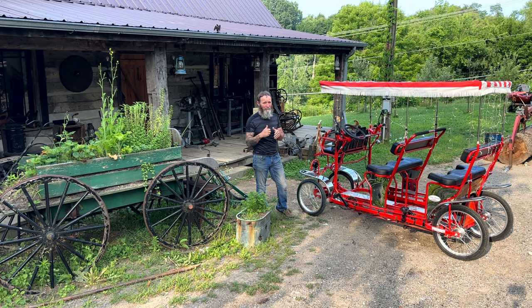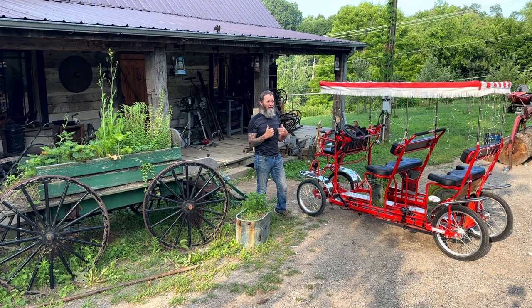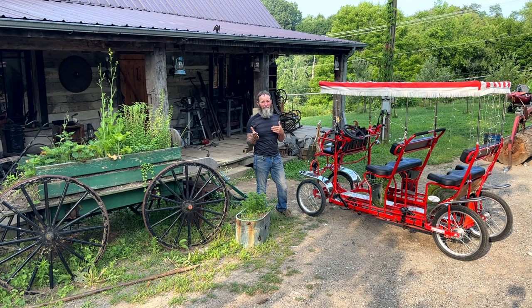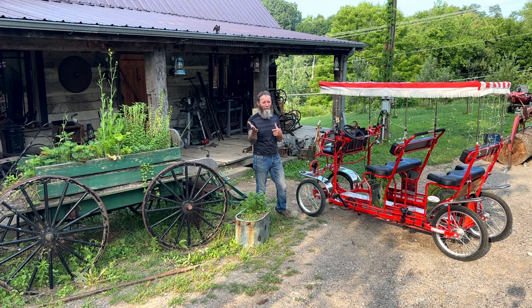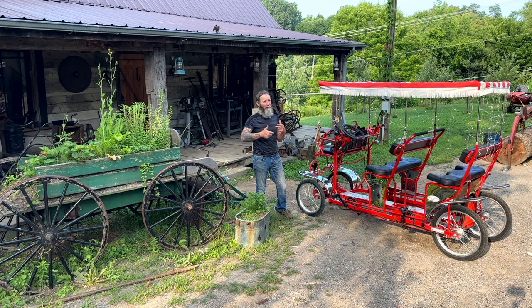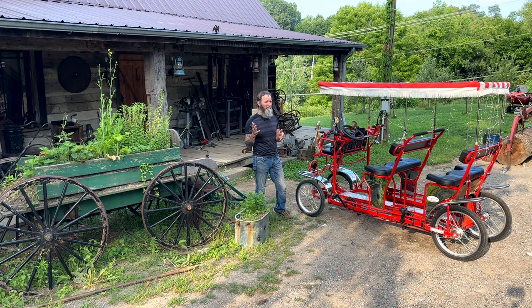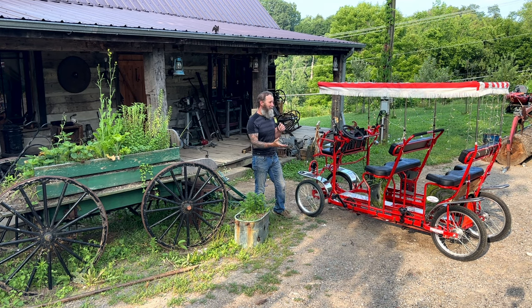Originally when I bought this it was to put a motor on it. I was thinking steam engine or hit-and-miss, but with me being Johnny Appleseed at the festival I have to be careful. The steam engine has the pressure of steam — I don't want anybody getting hurt. The hit-and-miss engine has that big flywheel spinning, and when I'm taking it out around a lot of people I don't want those moving parts that might hurt someone. So I decided to go with the brushless motor for that reason.